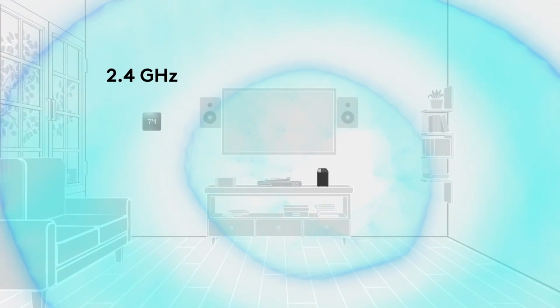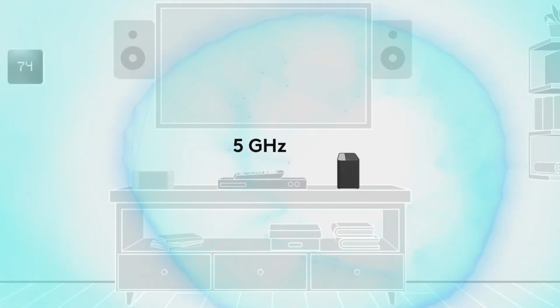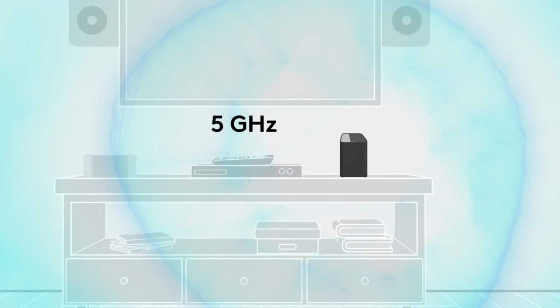Now, typically what I would recommend is your 2.4 gigahertz, you definitely want to have enabled. It gives you the farthest reach possible. It does have the slowest speeds, but it's not super slow or anything like that. It's going to be good for the majority of everything that you have, and all your devices should support and be compatible with it. And you might run into some interference issues depending upon where you live. So that's why you might want to have the 5 gigahertz network enabled as well, which has faster speeds, but a shorter distance and not much penetration in terms of going through walls and stuff.